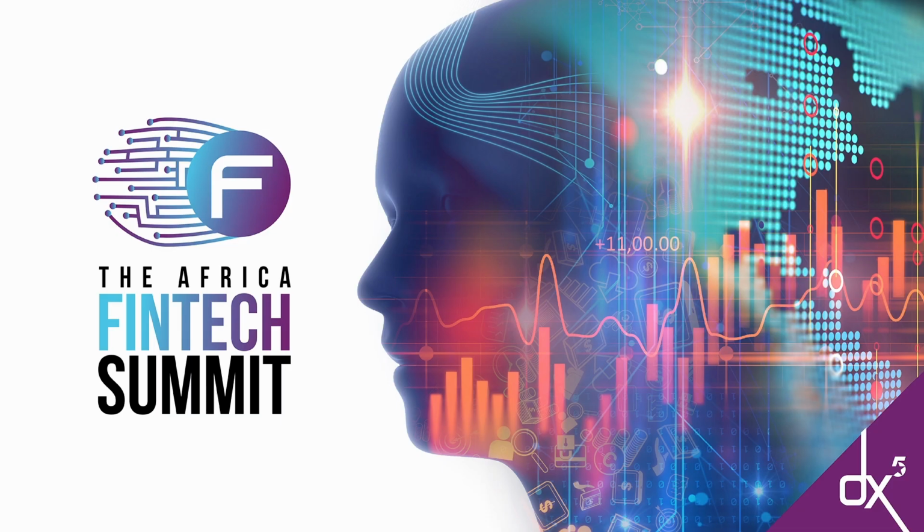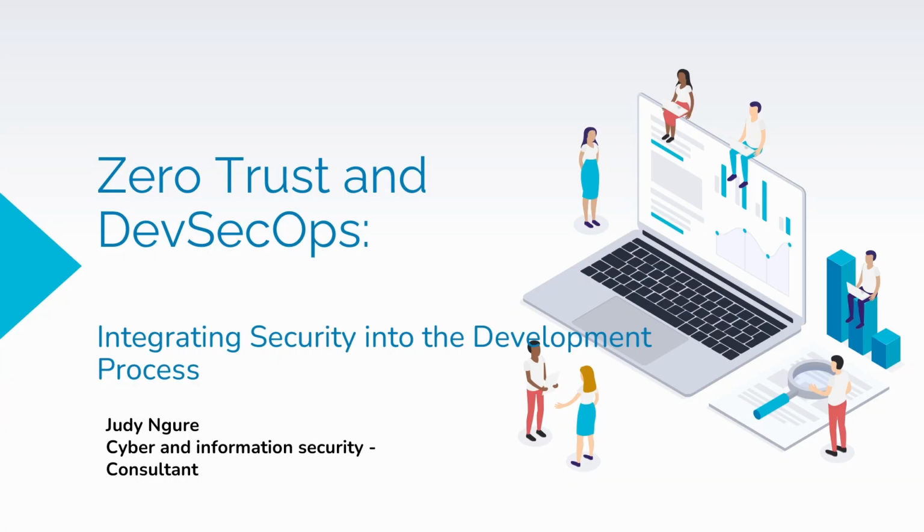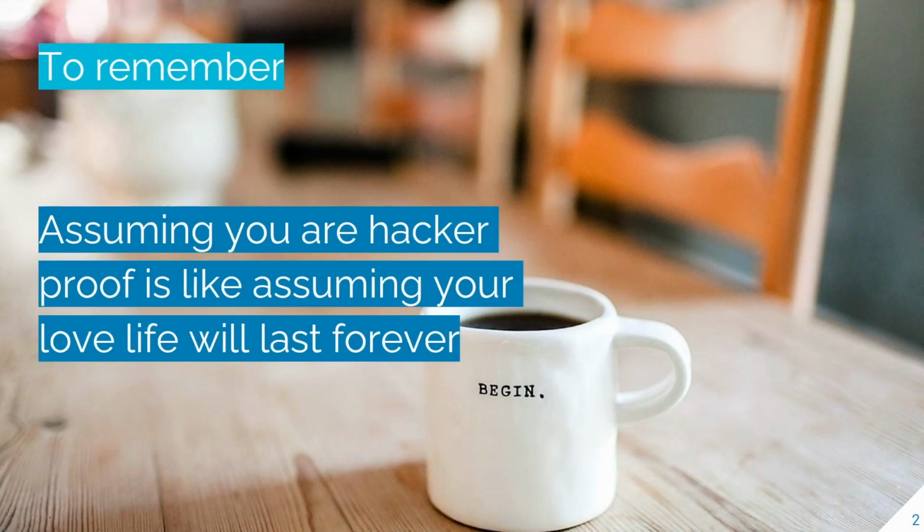And this is a very, very beautiful quote from, well, me. Assuming you're hacker-proof is like assuming your love life will last forever. Very, very unlikely, right? Depends on the environment, depends on your partner, and most importantly, it really relies on how much money you spend on the security, not the love life. But, well, there's always hope at the end of the tunnel.